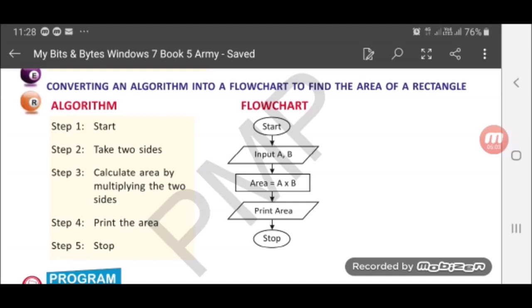What is the length of the rectangle? What is the breadth of the rectangle? Okay. Input A and B, area is equal to A multiplied by B. Then output, print area. So I hope it is making it clear that we are using parallelograms for input and output and simple rectangle boxes for simple statements and simple calculations. Okay.